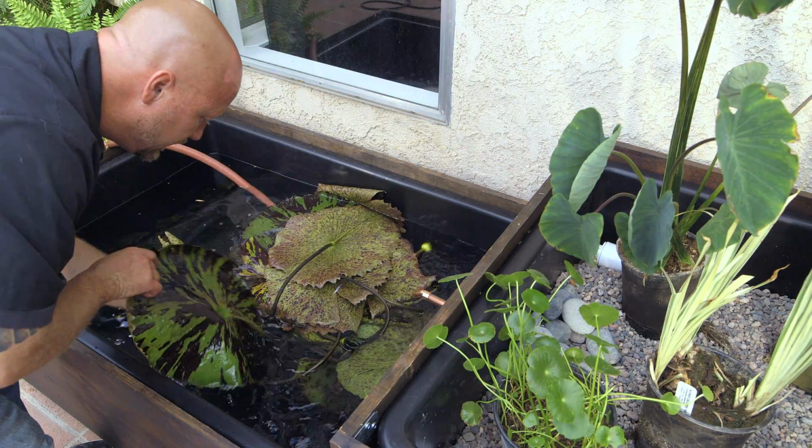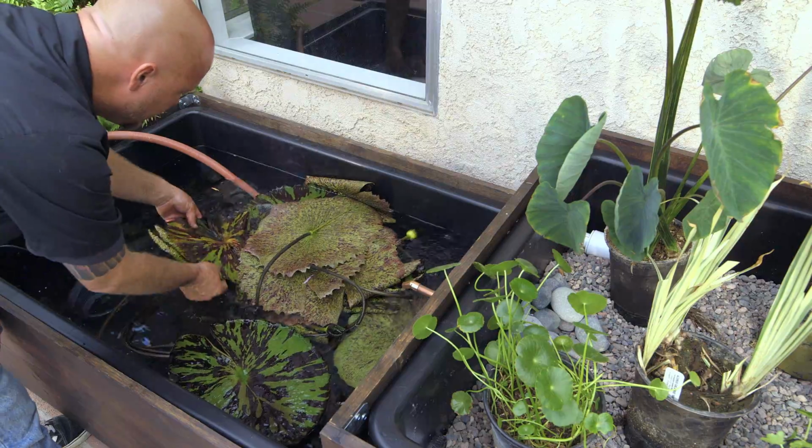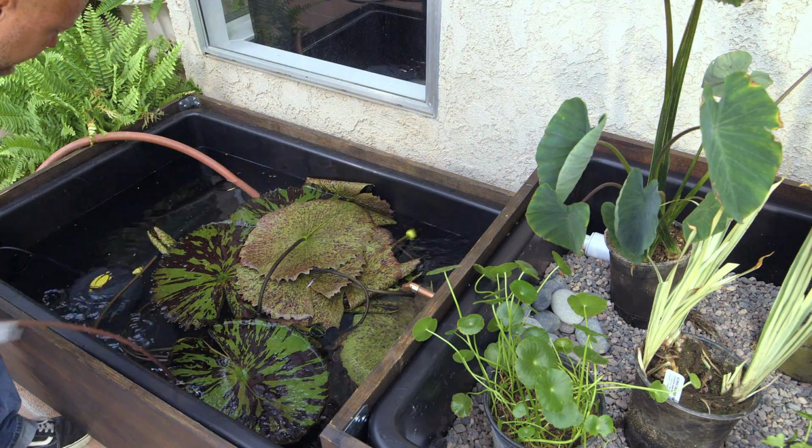Some of these leaves are going to be really long. That one looks amazing. And I might just have to cut a couple of the long ones out. Hopefully, the long one will be attached to this guy as I cut him out. Yeah, look how long that one is.